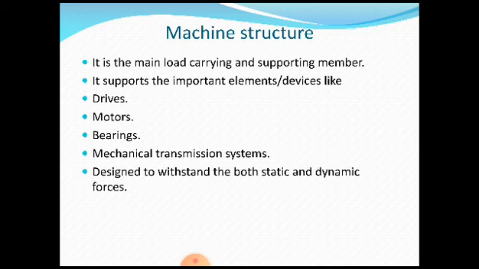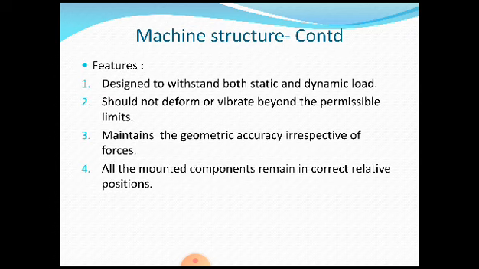In reality, the machine structure is nothing but the overall configuration of a machine. What should be its design or its dimensions, all these decisions are taken by expert design engineers who decide depending upon the application of the CNC machine. But the basic function of any type of machine structure is to support the elements which I have already mentioned here.